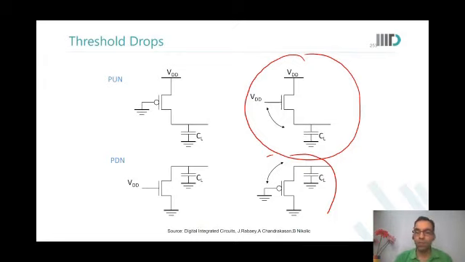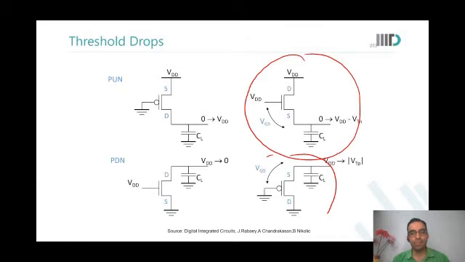So this VT drop is something that you should always be alert about, especially when you're designing PTL logic. What PTL is we will see, but when you're designing pass transistor logic, these voltage drops are something that you need to be extremely careful about. Okay, we will look into it in detail later. So VT drop means that we should not put the NMOS in the pull-up network. The NMOS will have to be put in the pull-down network.